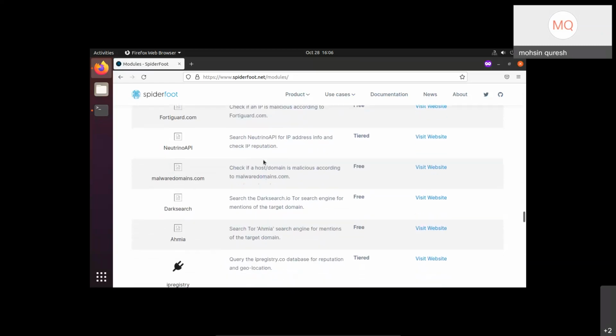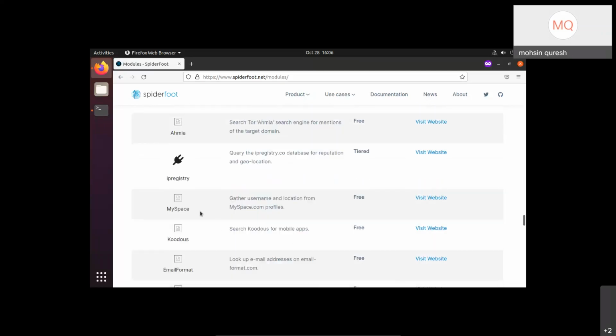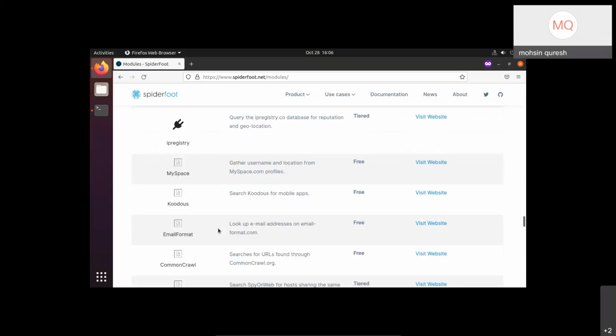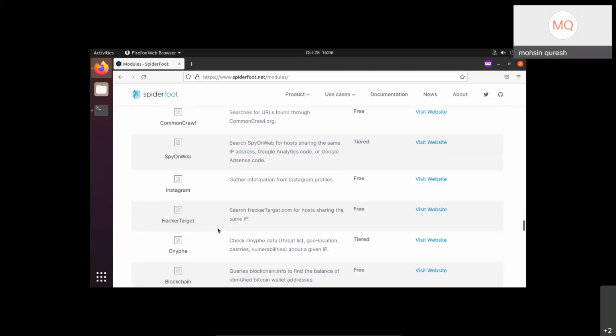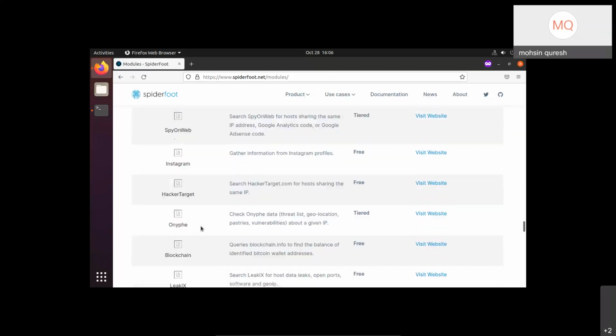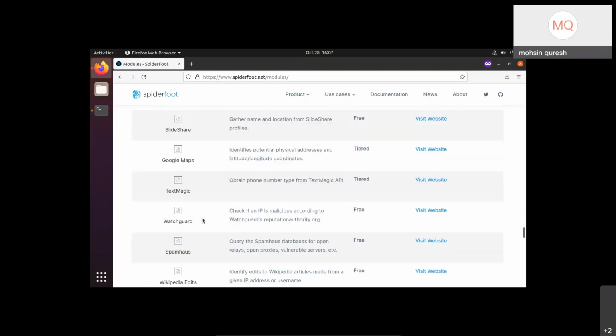This website searches on the dark web, a Tor search engine for Tor mentions of the target domain. And one more, I think: spy on the web, blockchain, Google.